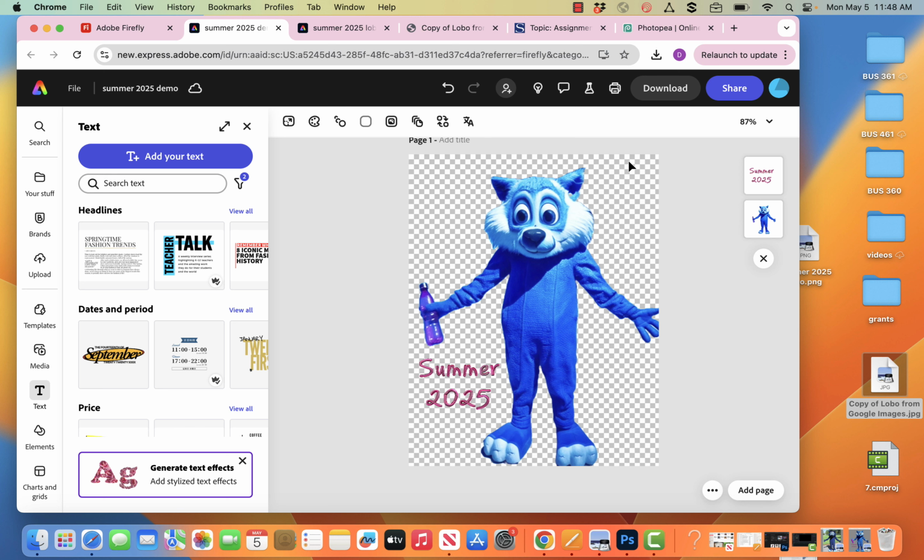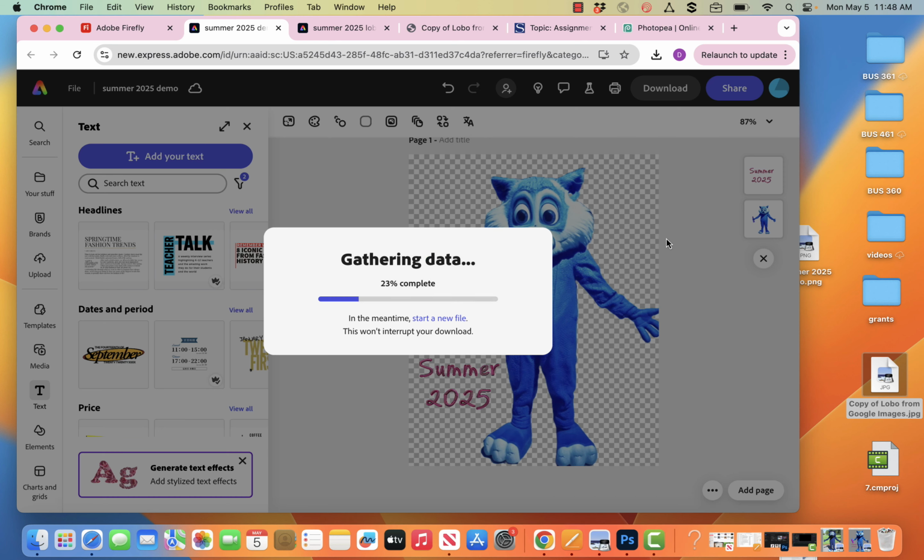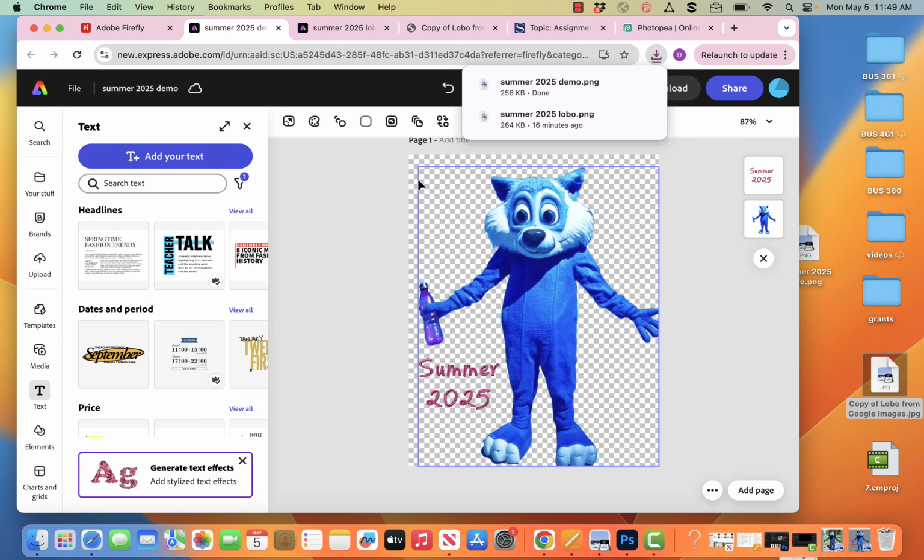So just for kicks, right, I could come here, download transparent PNG. You could do a JPEG. Well, not for transparent background. So, all right, let's stick with our transparent background. You could create an AI background and put Lobo on an entirely new background generated out of AI.